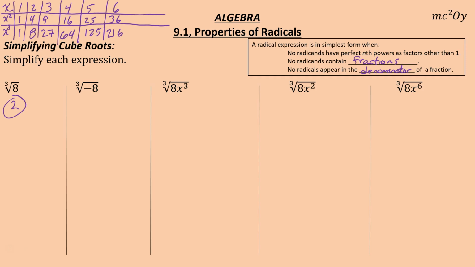What's the cubed root of negative 8? Well, I'm going to pause for a minute. Remember square roots? If I said, what's the square root of negative 4? And you say, well, negative 2? Well, that would mean negative 2 times negative 2 makes negative 4. And negative 2 times negative 2 is actually positive 4. Well, how about positive and negative 2? Well, those numbers aren't the same number. One's positive, one's negative. It has to be what number times itself. So the answer here, you can't do this.